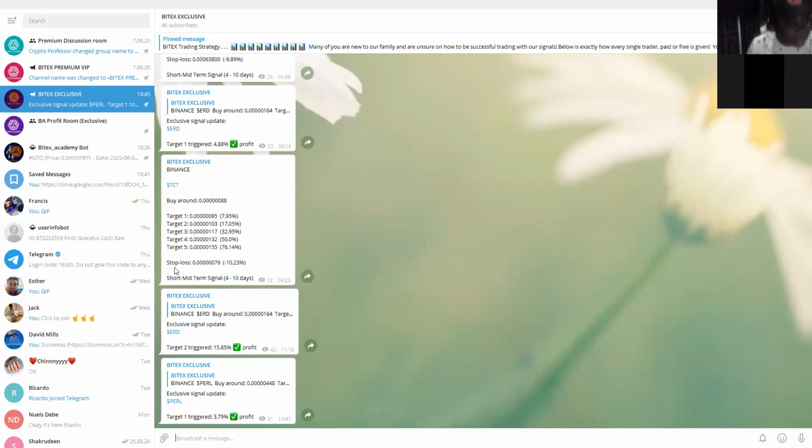Now you can see that the stop loss is at minus 10%, whereby target 1 is at 7%. Now, can you hear me? Yes. Now I can decide to sell at target 1 and 2 using Trade Commerce, but you can't do it on Binance. But Trade Commerce is a paid platform before you can use their features.